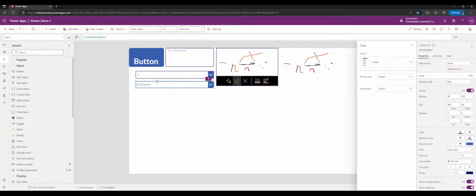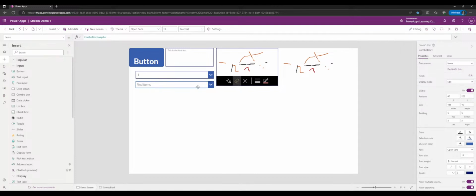The other nice thing about combos is they have multiple layouts on them as well. So if you come into its properties, make sure you have your combo box selected. I'll rename it CMB demo combo box.